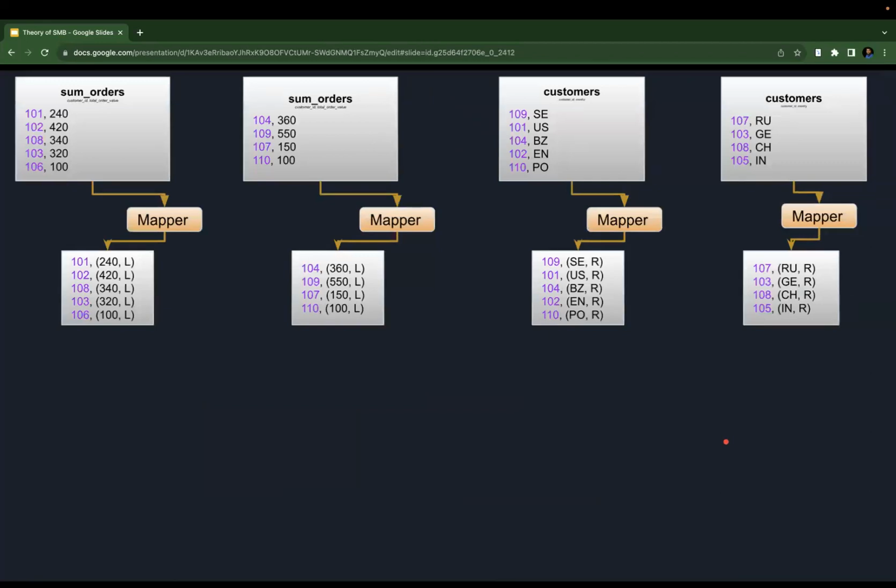And this is where tuple tag is used. We discussed tuple tag in the previous video as well, but in aggregations, it may not be super evident why tuple tag is used, but in joins, they are essential. So here, the mapper which operates on the orders data set will generate L as an identifier, and the mapper which operates on the customers data set will generate R as the identifier. These identifiers can be anything. It can be X and Y, it can be O and C, O for orders and C for customers, as long as they are different and we can uniquely identify a value. The actual string of the identifier is not important.